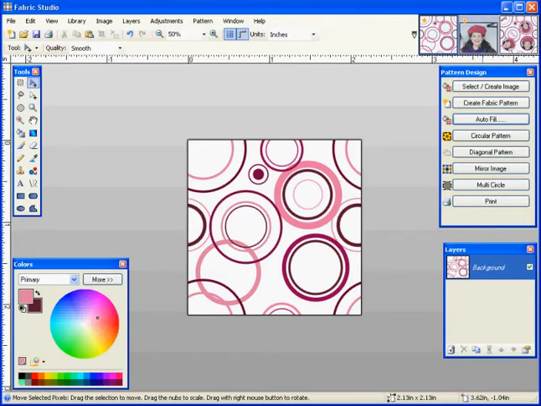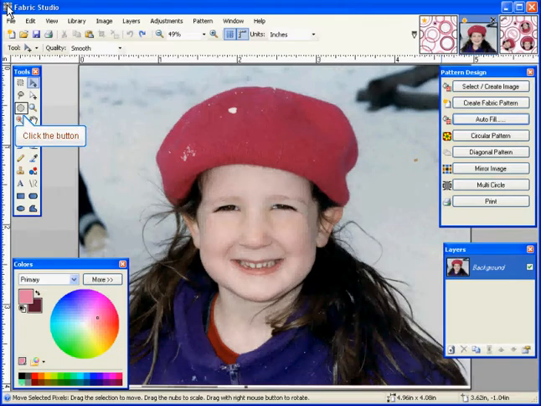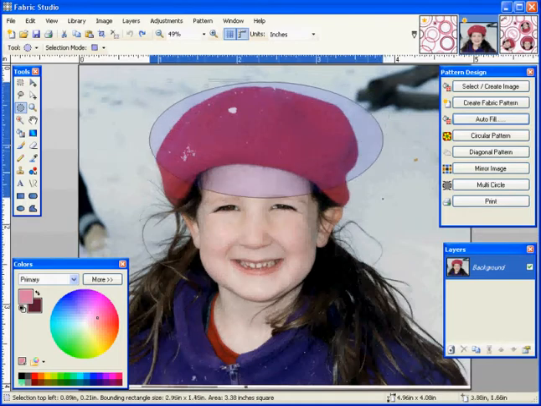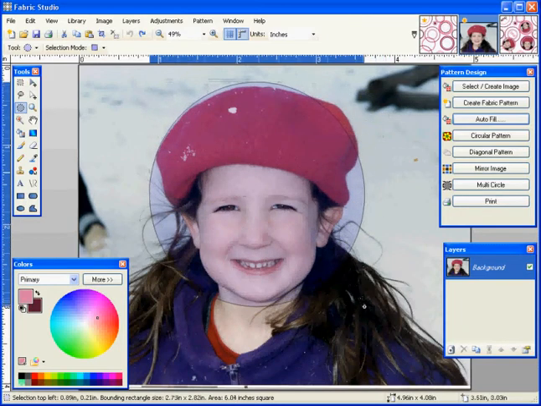On the workspace, we have one of our swatches. I've already brought in an image into the software. Now, if you notice, we have circles, so we're going to have to crop the face on this photo. I'm going to use the elliptical crop, and I'm going to try to draw as best as I can an oval or a circle around the face. And then I'm going to use my crop tool.